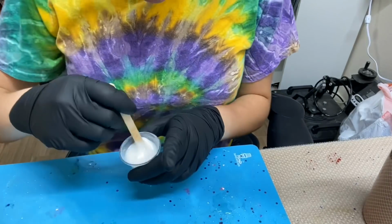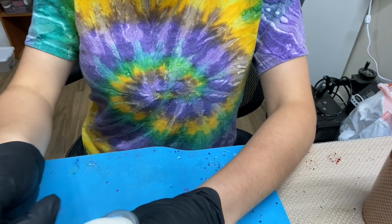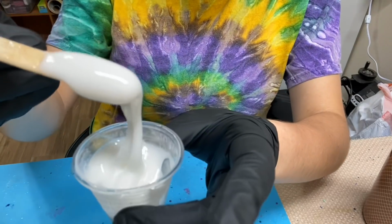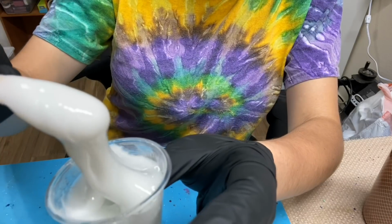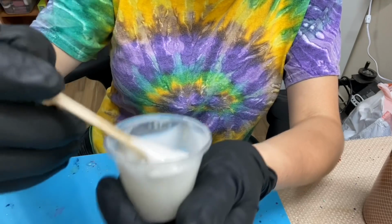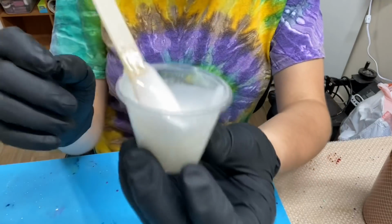All right, guys, I'm back, and it's been about an hour and 10 minutes, so about 70 minutes since I've mixed my epoxy. And you can see my epoxy is very, very hard. It is curing very quickly. I checked on it after 45 minutes, and so it's been about 25 to 30 minutes since I last recorded. So now I'm going to apply it to the top of my tumbler.